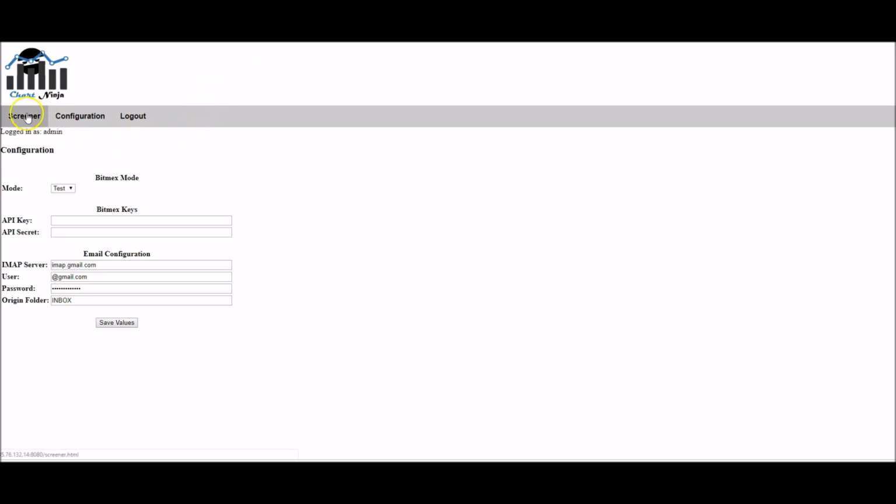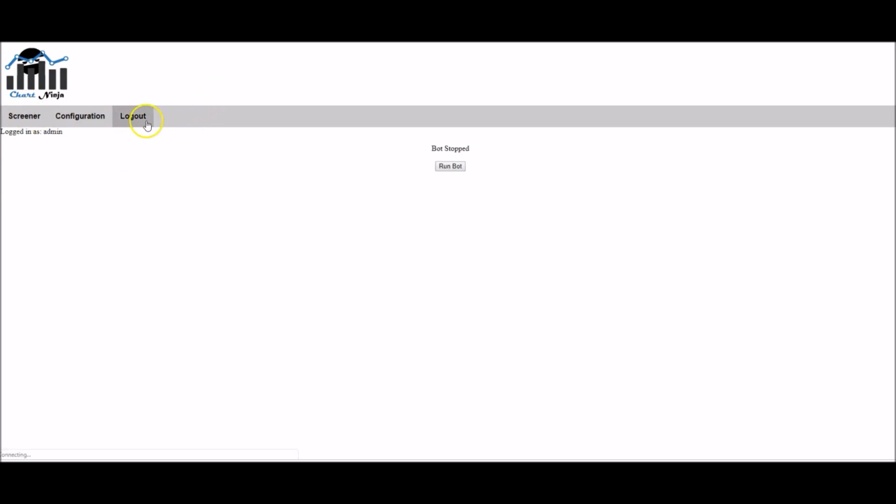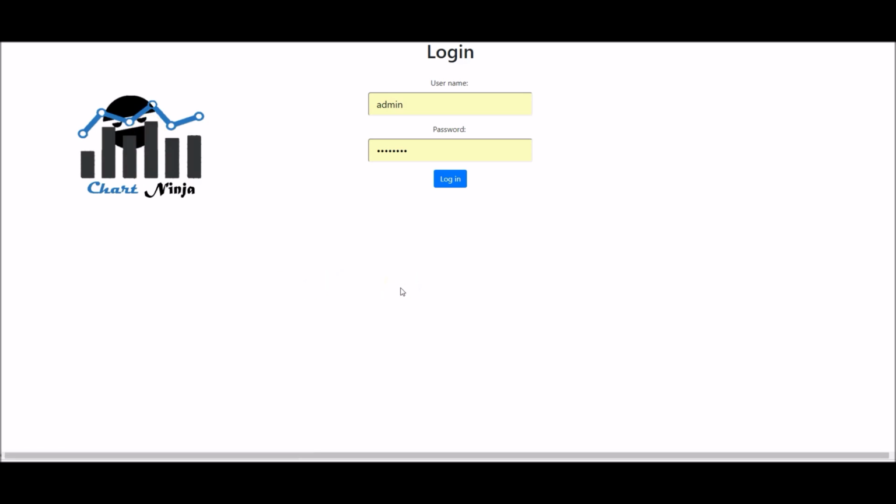And basically the login screen will look like this. And once you're in the login screen, you're going to get your own personal password and IP address to type in. Basically, you type your IP address in up here. We will give you that IP address once you sign up for it. Your username is always going to be admin, and the password is going to be a unique password that only you have.